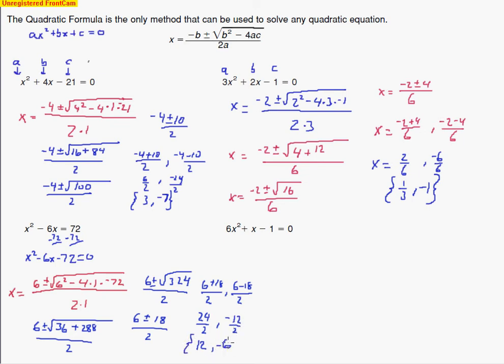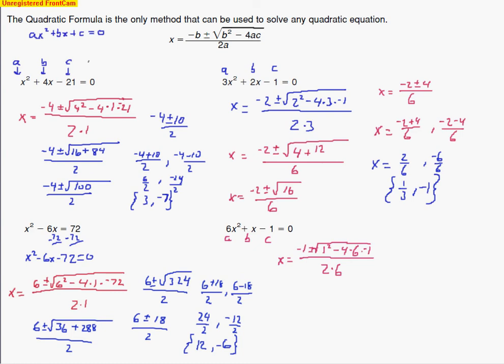So those are our two x-intercepts. Well, the next one here, we've got a 6 is our a term. We've got 1 is the b term, and c is -1. So we just substitute those numbers into our axis of symmetry formula. -1 plus or minus, I'm sorry, not axis of symmetry in this case, the quadratic formula. -1 plus or minus the square root of 1 squared minus 4 times 6 times -1. This is all over 2 times 6.